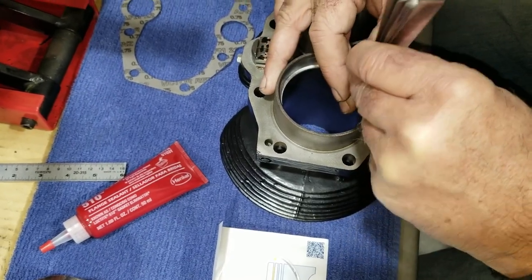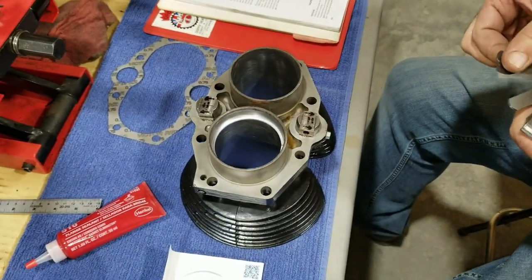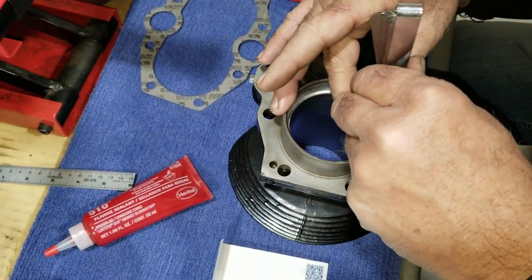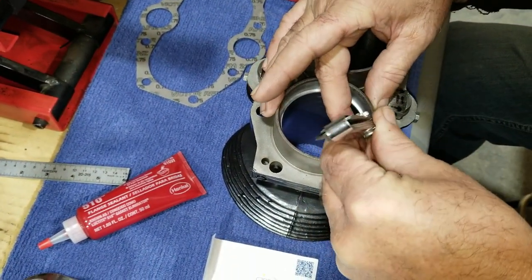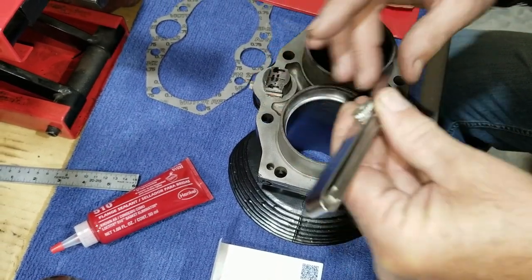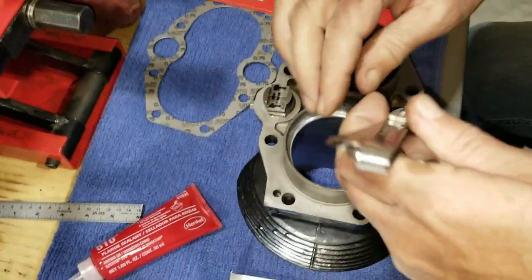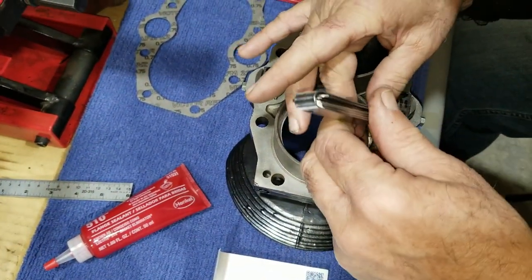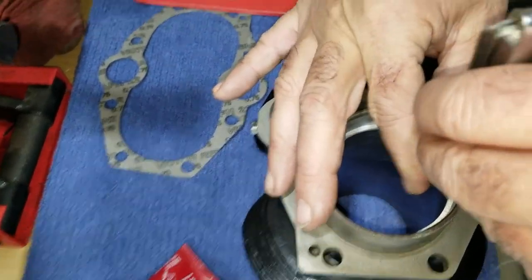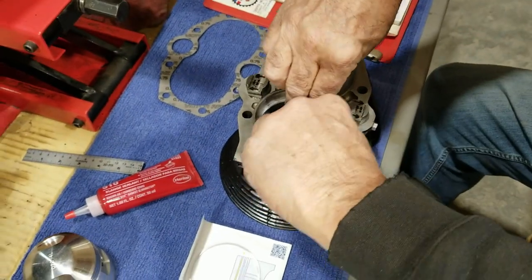Goes. It's tight. Try 11 again. 11 just won't go. It starts, but it won't go. Oh, wait a minute. 11 goes halfway. See there? Oh, yeah. So we're tight. We're at the minimum.